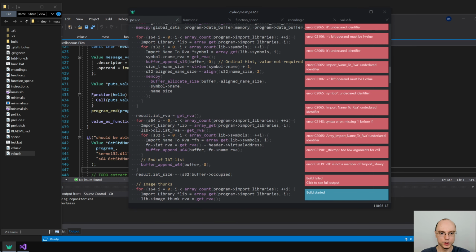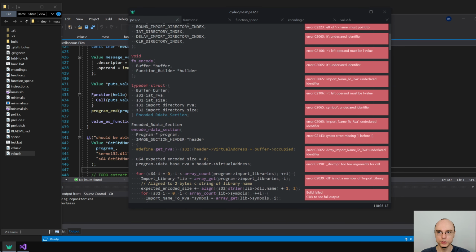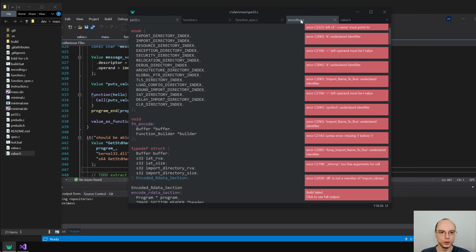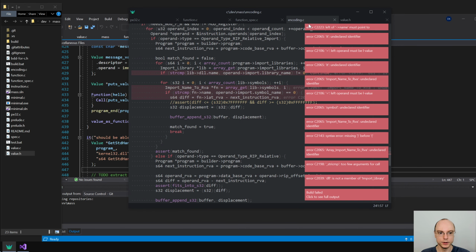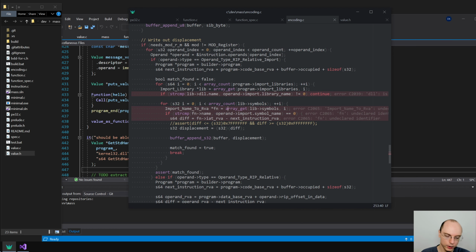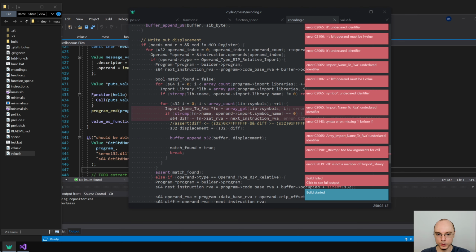Let's check where else we have problems. We definitely have them here, but apparently we have so many problems in other files that it doesn't even get to that point. Okay, let's go one by one. Here we can just say we compare name, symbols, that's fine.